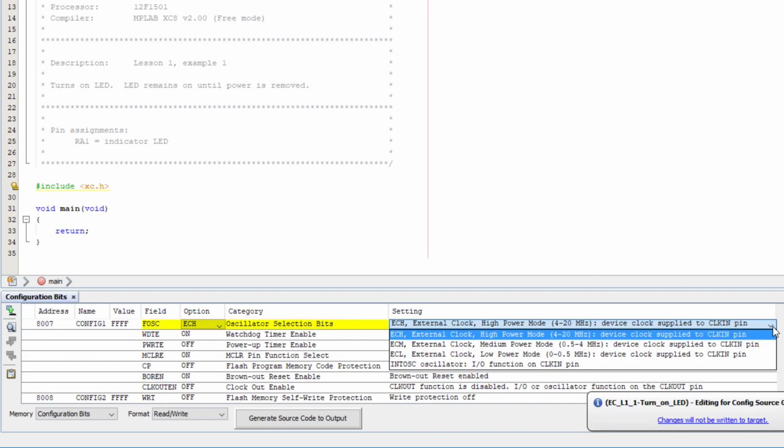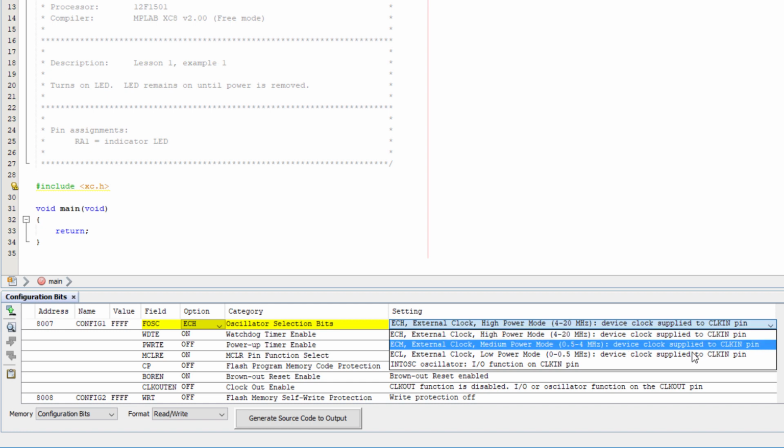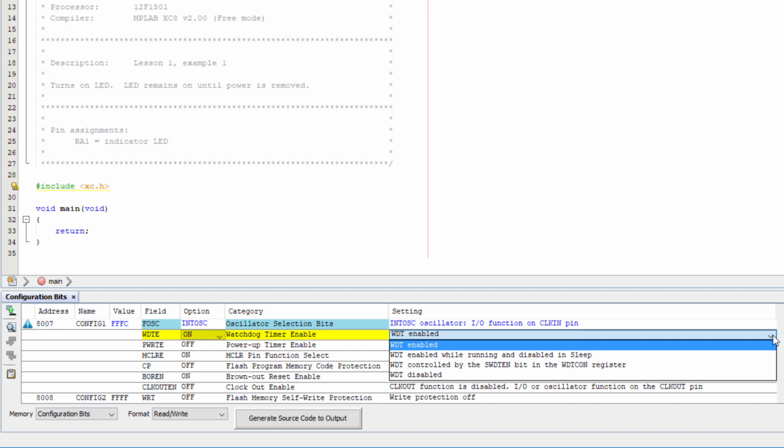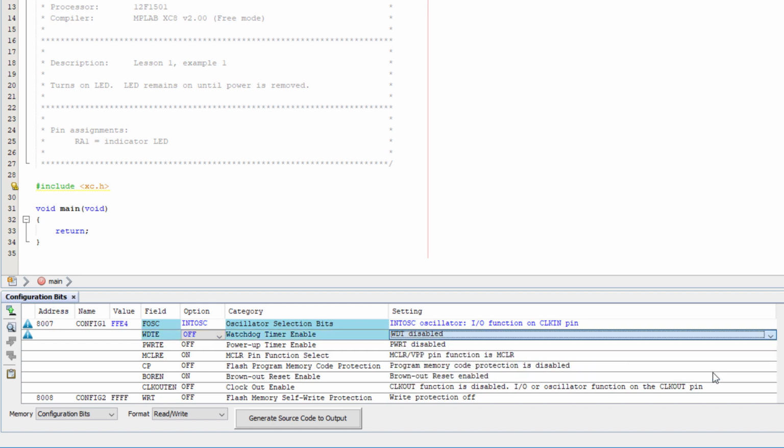The PIC needs a clock or oscillator to operate. We'll look at clock options in a later lesson, but for a simple setup like this, the internal oscillator is fine, so I'll select that. The watchdog timer can be used to automatically restart your program if it crashes. We'll look at that feature in a later lesson, but we don't need it here, so I'll disable the watchdog timer for now. Master Clear Enable means that the RA3 pin will be configured as an external reset, and can't be used as an input pin. That's necessary if you're using the Snap programmer, and in any case, we don't need any input pins in this example, so I'll leave the MCLR pin enabled.